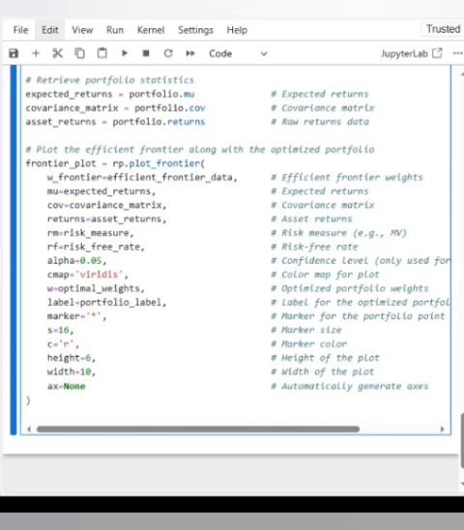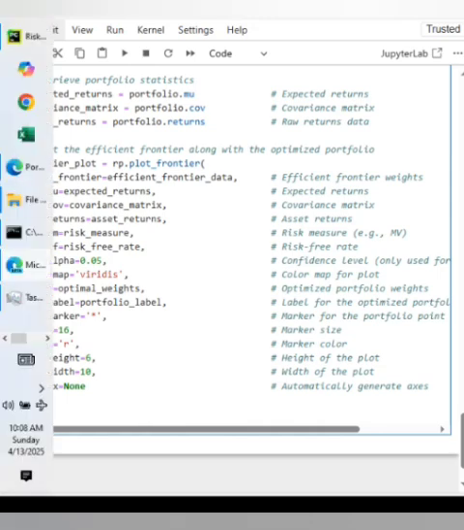And alpha 0.05, cmap as the color map for the plot, and w as the optimized portfolio weights, with the portfolio level marker, s as the marker size, c as color, height and width.